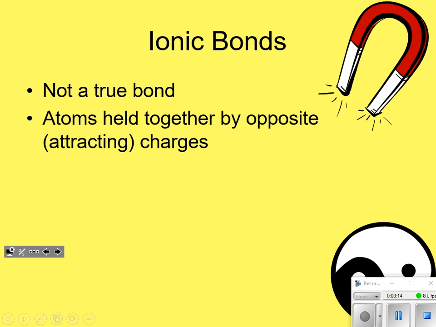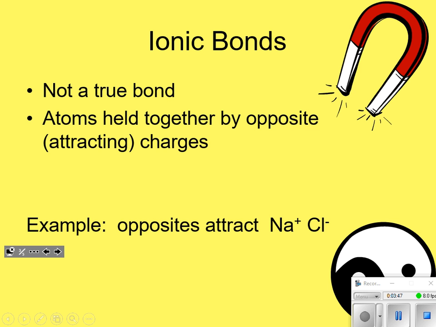I say it's a bond, but it's really more of opposite charges attracting. And this is something that comes up a lot in chemistry. That rule of magnets that you learned in elementary school applies to a lot of the laws of chemistry. What holds sodium to chlorine is the fact that sodium is a positive charge and chlorine is a minus charge. They attract one another, they hold together. We now have salt crystals.